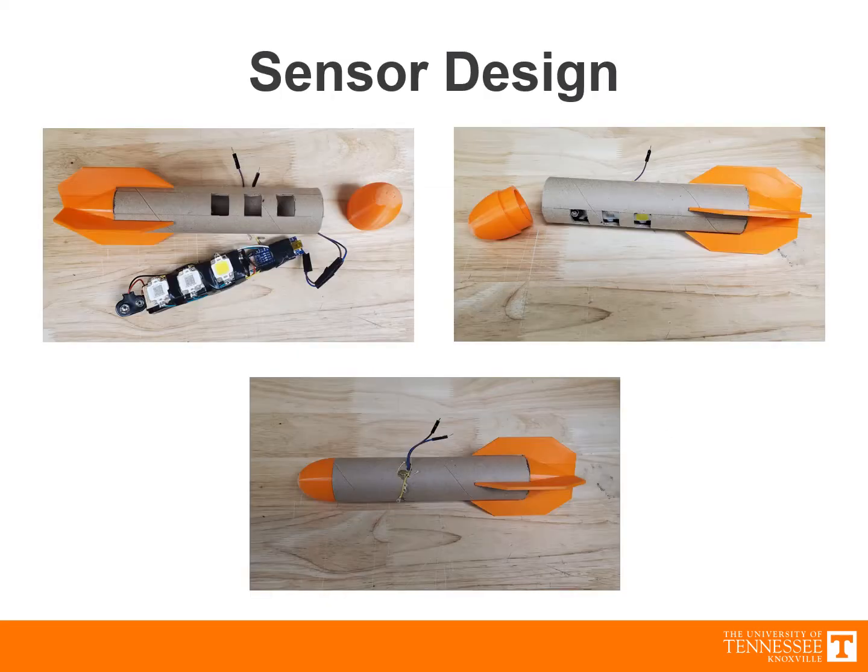These photos show the final design of the towed sensor. With a body diameter of 1.65 inches and an overall length of 10.5 inches, the total weight of the sensor was roughly 7.6 ounces. The circuit was powered by 2 9-volt batteries and controlled by an Arduino Nano, and was used to create a blinking pattern on 3 10-watt LEDs. A tow cable with the necessary signal and ground wires were fed through a hole on the opposite side of the sensor body. Jewelry clips were used to make the sensor easily detachable from the aircraft, while the male wires protruding from the sensor corresponded to female connectors on the aircraft.